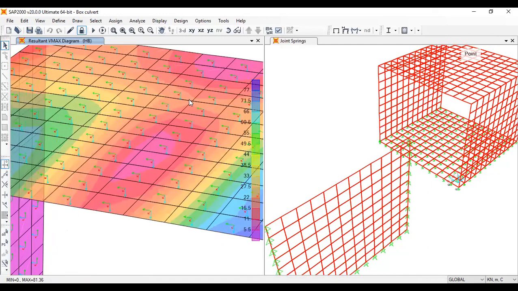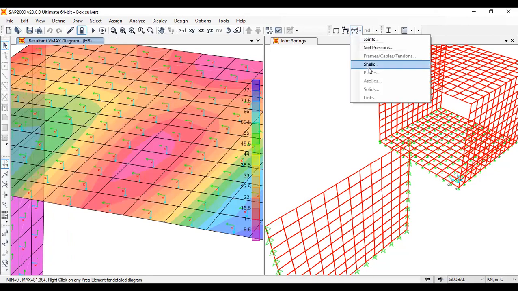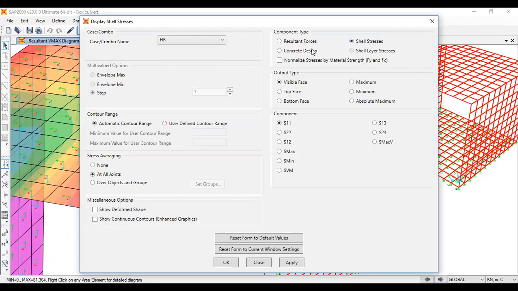So just separate some element and draw it like this, as I showed you in the PowerPoint slide, and try to interpret these results, right? First time or second time, that is not easy, but with time you will manage, right? So go for shear stresses. That will show you the visible face. So that means the face we can see, top and bottom. So top is the positive face, bottom is the negative face, as I showed you in the presentation. And the maximum is whatever the maximum of those top or bottom, right?